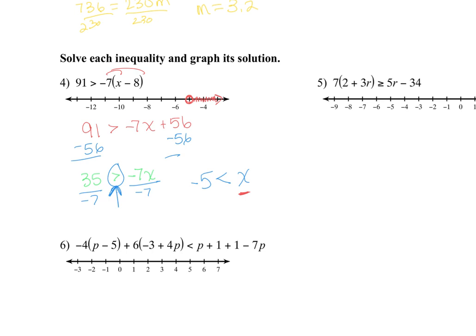When you have variables on both sides like you do here, you just want to move those variables to one side. So I'll move that 5r over, and I'm going to move my numbers to the other side. Here, however, I am not dividing by a negative. I know that 48 is negative, but we're only looking at the number that is with the variable. So in this case, it does not flip. I'm going to go to that negative 3. It is an or equal to, so I'm going to do a closed circle. And again, my variable is bigger than the number. And it doesn't really matter how large they get.